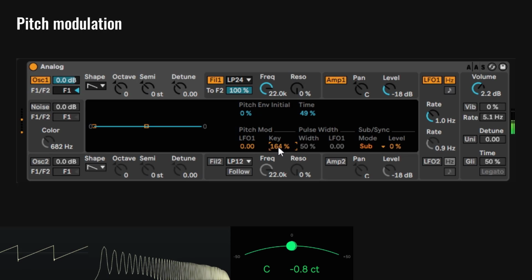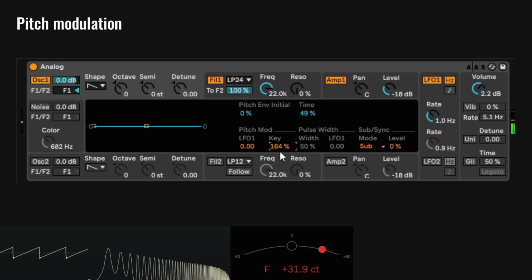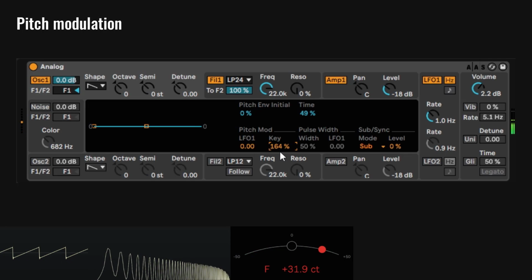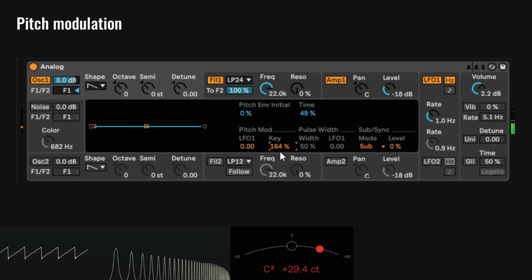So let me just give you an example. I'm doing a C. Next, I'm going to do a D. I'm going to play all the white keys. Right now, I'm on a C3, so we get a C. And we are offsetting this by 164%, so it's going to be really weird. I'm going to play a D. Do I get a D? No. I'm playing an F. And I'm playing a D3, the key next to C3, and I'm not getting it. So this will mess with your scaling.